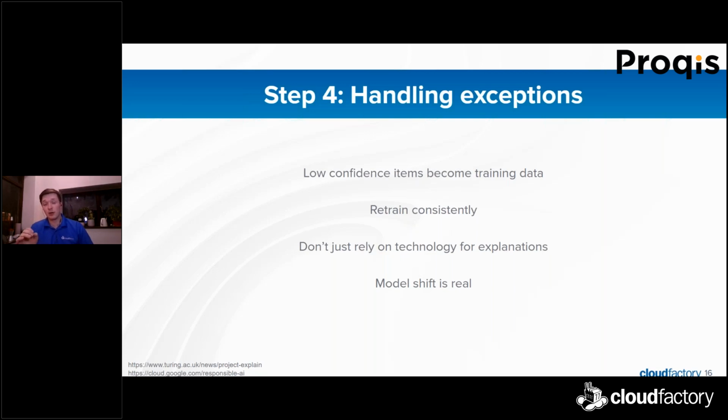In fact, I would say that XAI is complementary to what we're talking about here. However, I've seen a lot of people who will believe XAI solves all ethics problems, and it doesn't. I speak to a lot of people around this topic from a lot of different countries, and whilst XAI has its place within the ethics piece, do not believe that it will solve all the problems. It's really useful for pointing you in directions of things.